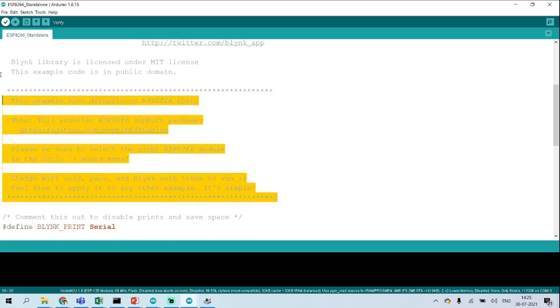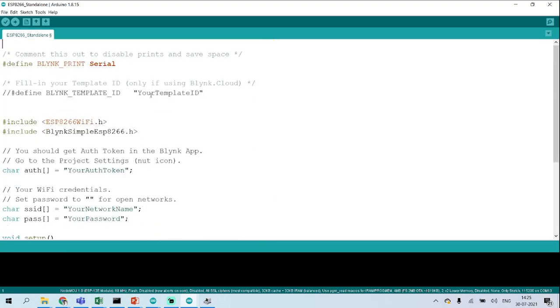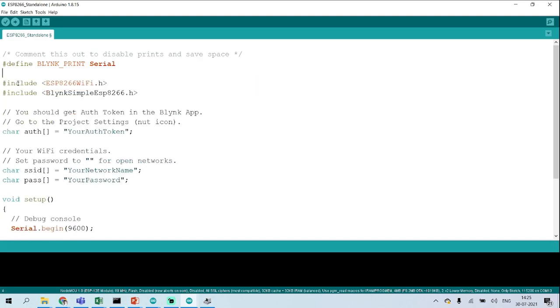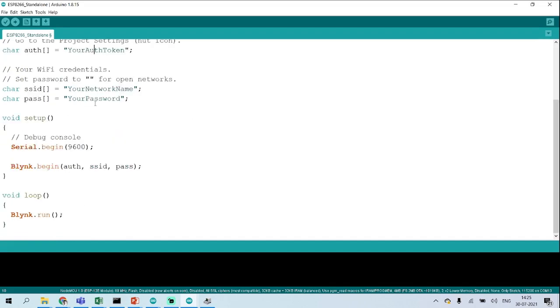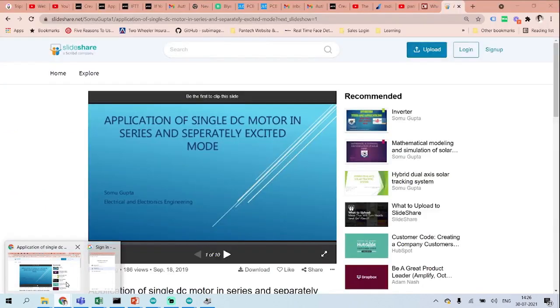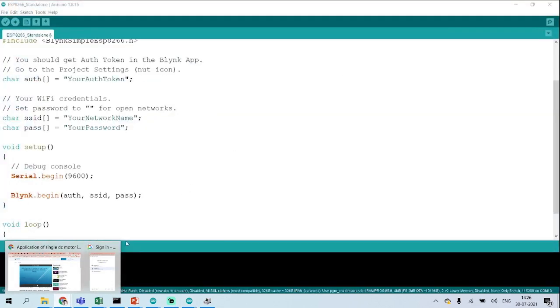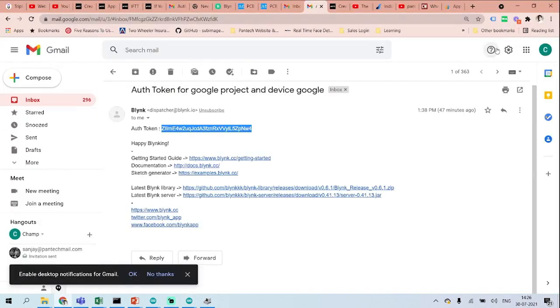I just remove the commented lines. So this is the code. We need the authorization token, network name, and your network password.